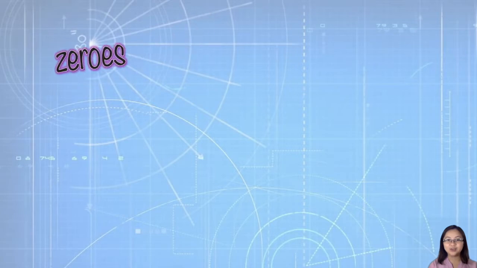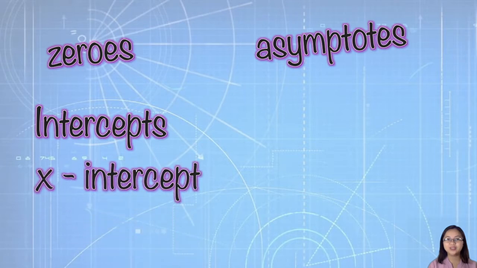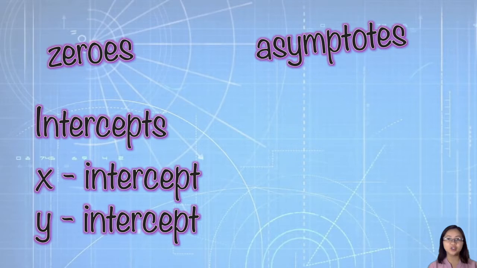So I have mentioned these words: zeros, asymptotes, and intercepts. When we talk about zeros and intercepts, there's something common between them. When we say x-intercept, those are the points lying on the x-axis, which is the same as zeros. And the next is what we call y-intercepts, the points lying on the y-axis. For the asymptotes, these are the lines which are part of the graph of the function where it is nearly approaching it, but it's still not passing through it, or it will never touch that part.